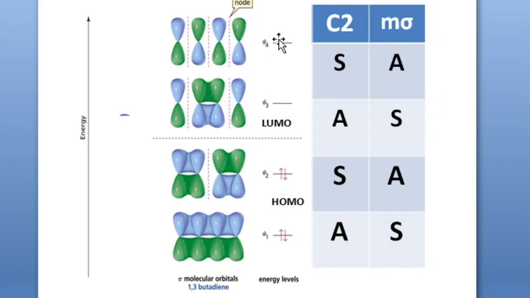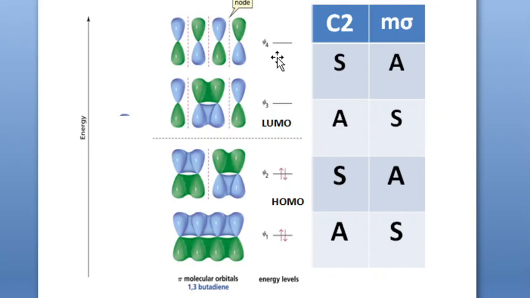In the excited state, an electron will jump from where to where? Psi 2 to psi 3. How many electrons? One electron will shift. Now the nomenclature changes. If one electron is shifting from here to here, this becomes your new HOMO and this becomes your new LUMO. Psi 3 becomes the new HOMO and psi 4 becomes the new LUMO. We should keep that in mind. In what state? In the excited state.